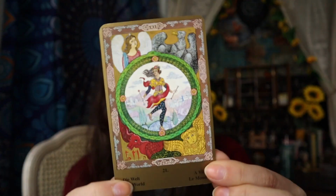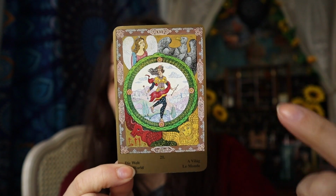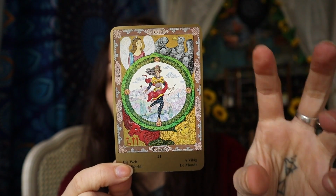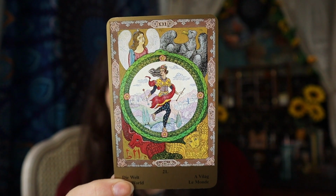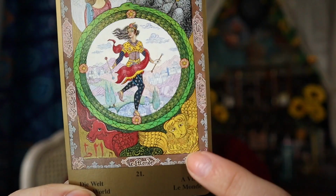And then I love it, this is a weird thing, but I love it when the World card, Le Monde, is actually a perfect circle rather than that oval. Now, there is something beautiful about the oval as well, because then it kind of looks like an egg, and I have this whole personal egg meditation thing, but just that perfect circle is something that I enjoy very much as well. Look at that lion's face.